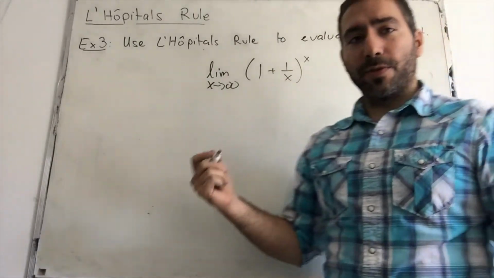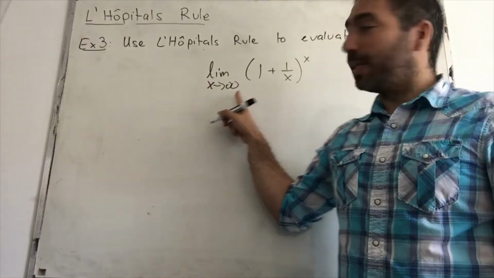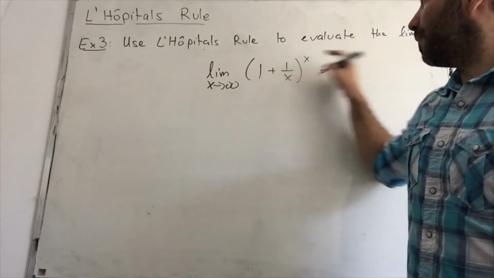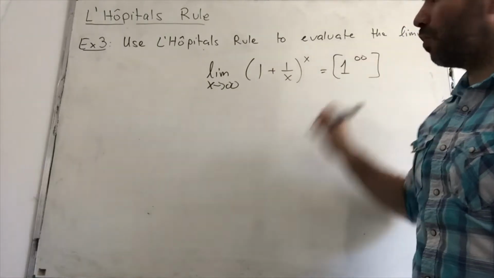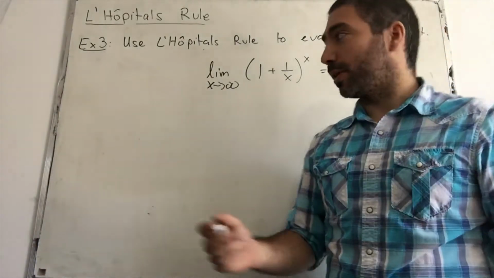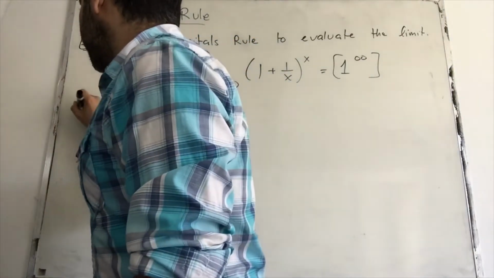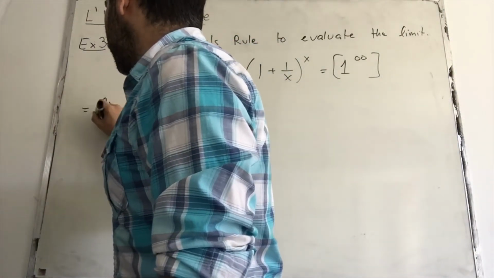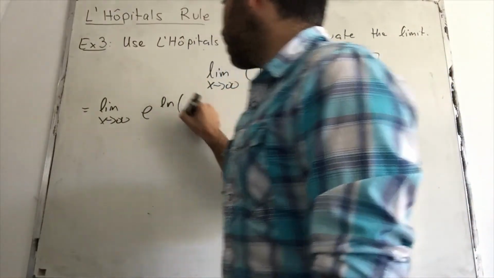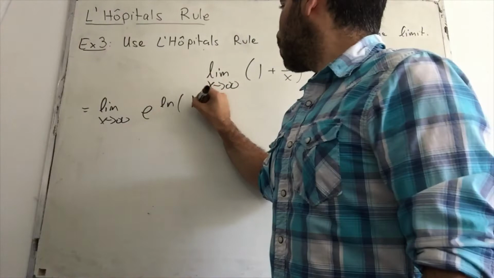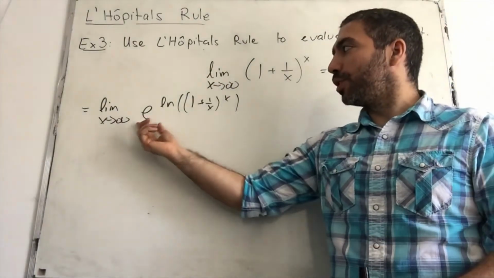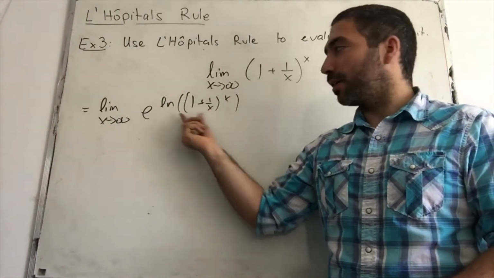So first things first, we evaluate the limit, substitute x with infinity. So 1 over infinity is 0, 1 plus 0 is 1, and infinity in the exponent. So we have the indeterminate form, 1 to the exponent infinity. We have case 4. Let's go ahead and apply our log property. So let me right away do it. Limit as x tends to infinity. I'm going to write e to the ln. We copy what's in the bracket, 1 plus 1 over x to the exponent x. So essentially we just recopy what we have here into the bracket of the ln.